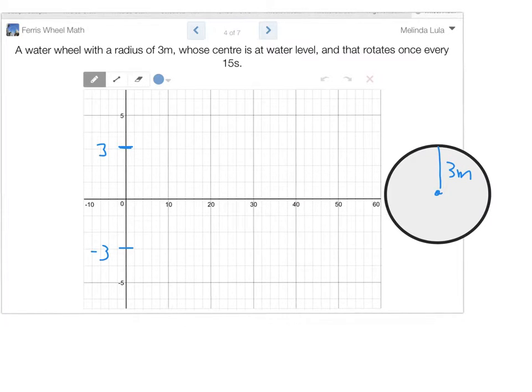Okay, so we're looking at seconds, so as it's turning as the seconds are going, and we're going to see how high it is above or below the water. So this is the height along this axis, above or below the water, given that the water is at line 0. And then the other axis is time.